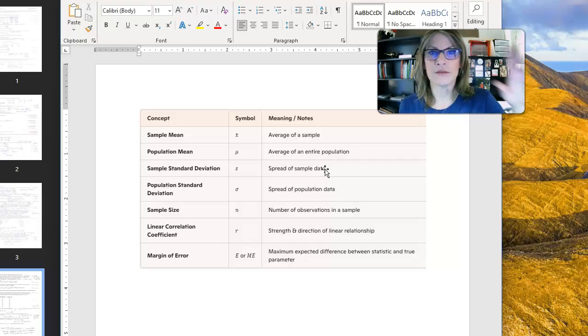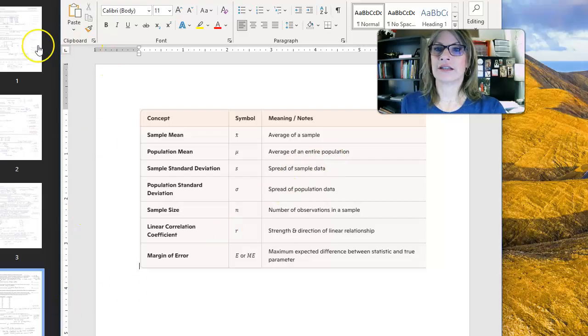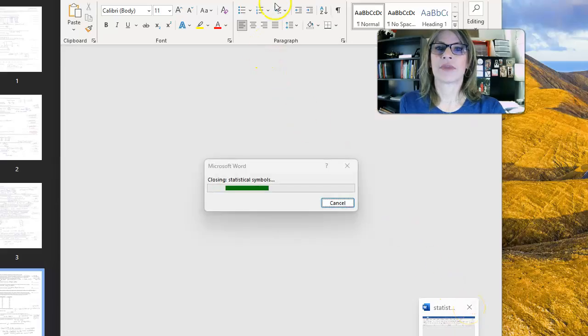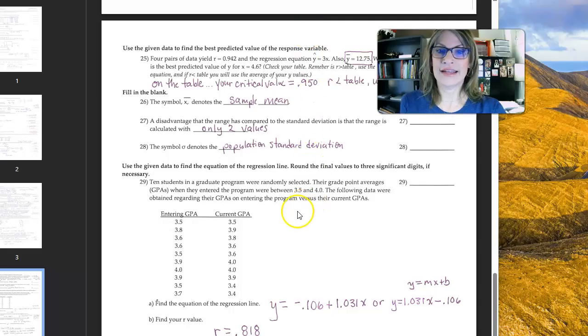We've talked about these all semester, a lot of these since the very first month of school. So these should look pretty familiar, but you can pause the video and write these down if you need to review those a little bit. And again, these will be on the online part, so you can go back and look things up if you need to. You just need to know the different symbols.